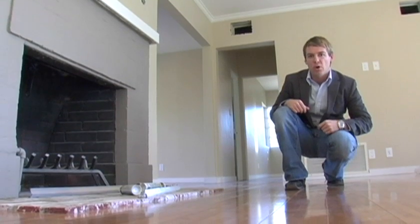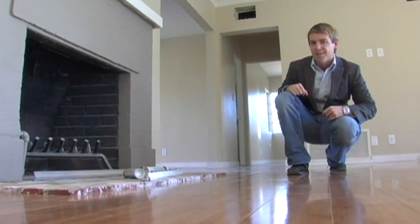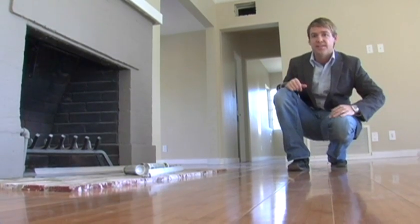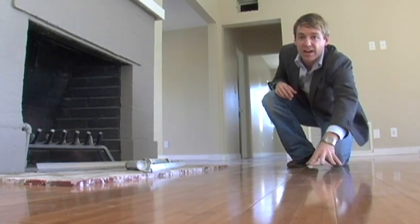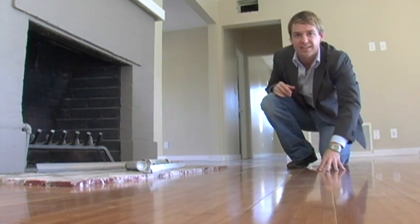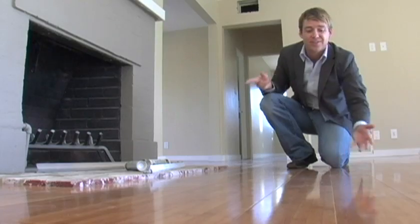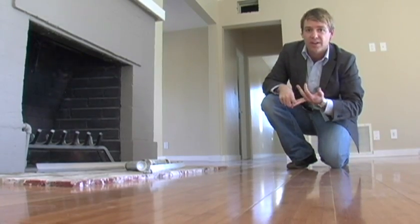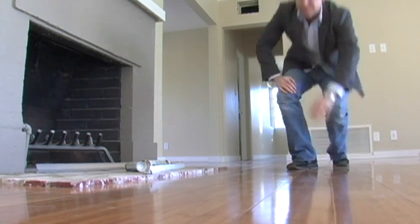So my client asked for hardwood floors, and while I love the warmth of wood, I always try to be eco-friendly in my designs. So I suggested the sustainable alternative, which is bamboo. Bamboo is eco-friendly because it's actually a fast-growing plant. Plus, I love the honey color and the grain in this floor. And my client was thrilled because I was able to get this at a national home improvement warehouse for a great price on sale. So, looks great, eco-friendly, and affordable. That's what I call a win-win-win situation.